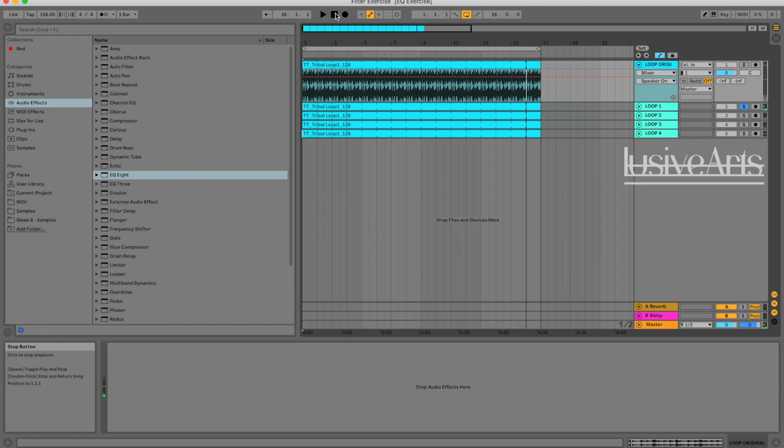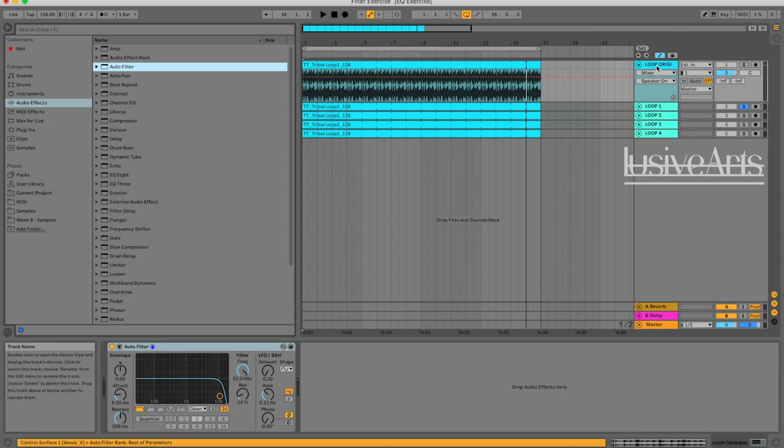Right, so loop 1 is the easiest one. I'm not going to say anything about it. Obviously we do need an auto filter, and I haven't thrown it on there, so put it on your original track. Then you're going to mess around with the frequency and the filter curves as well. I haven't automated any of this stuff, so don't worry about the LFO or anything in here, or anything down here.